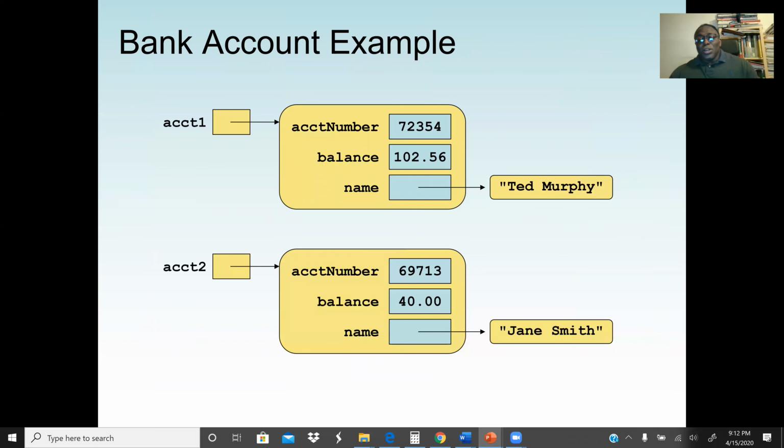So when I run this program, this is what we get: the account number, the balance, and the name. Now the name is an actual string, in double quotation marks, but the rest of the values here are int, which will be the account number and also the balance. Name again is a string.